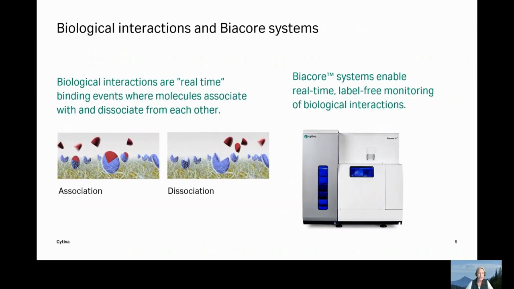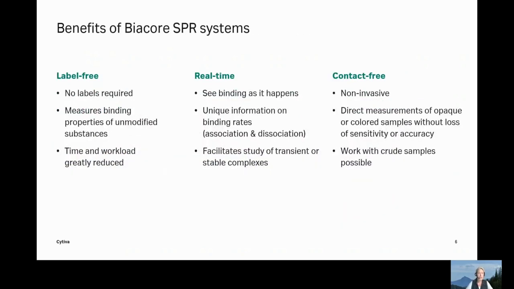All of these questions on the characteristics of a perfect detector molecule can be answered with Biocore SPR systems. Biological interactions are real-time binding events where molecules associate with or dissociate from each other. Biocore systems enable real-time label-free monitoring of these biological interactions. They employ a label-free detection system — no labels are required — so they can measure binding properties of unmodified substances, resulting in savings of time and workload on sample preparation. Biocore systems measure in real-time, so you can observe binding as it happens, providing unique information on binding rates.